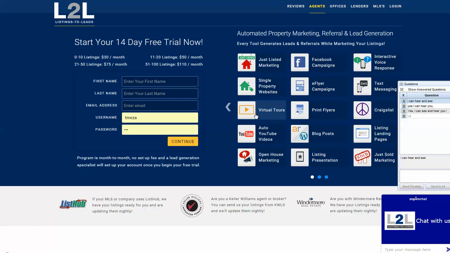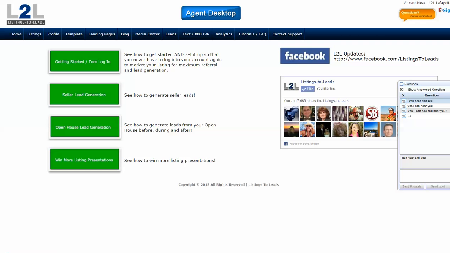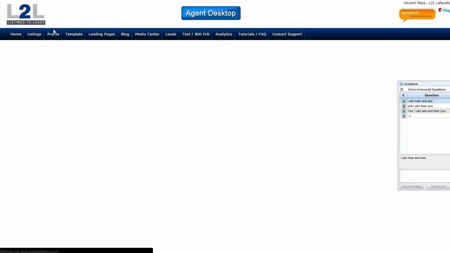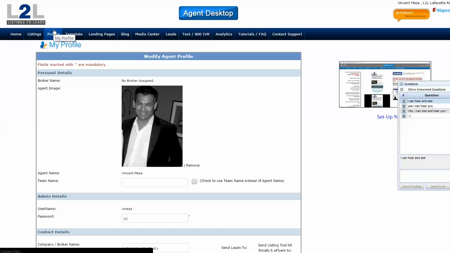All right, so you can log in up at the top right. You should have created your own user ID and password when you registered, but when you sign up, just so you know, our support people actually go through and set up your profile, but they only have access to so many things, so they do some of the basics. So what I want to point out is this green button here that says getting started, zero login. And this really talks about setting up some of the automation and setting up your profile. So I'm going to click on the profile tab up here, and I'm going to point out the big things that you should be setting up right away, right?